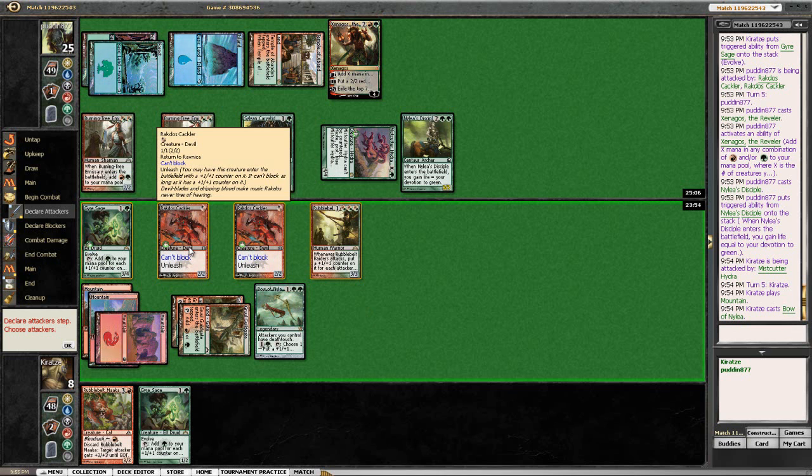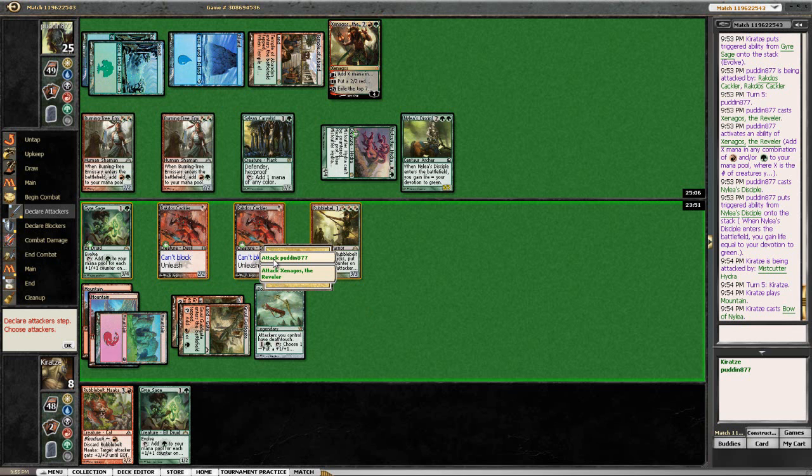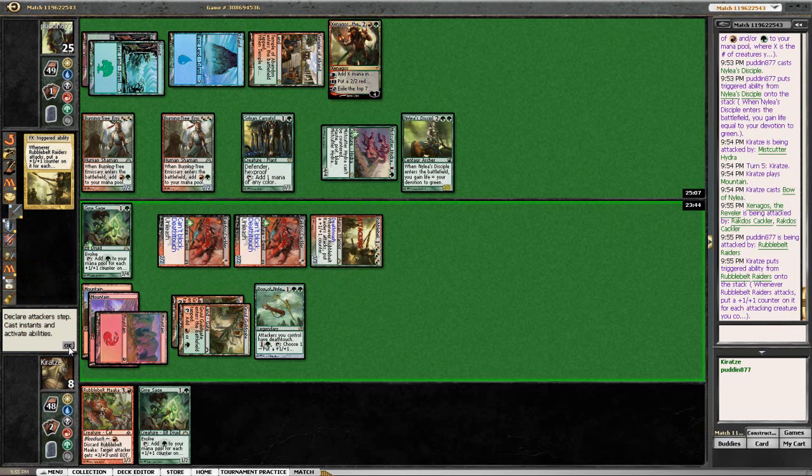He swings in with everything. I do attack, just because there's no reason to hang those guys back. I make them both attack Xenagos. I just sort of want to get rid of that. In the long run, you know, him producing 2/2 red tokens is not what we want.